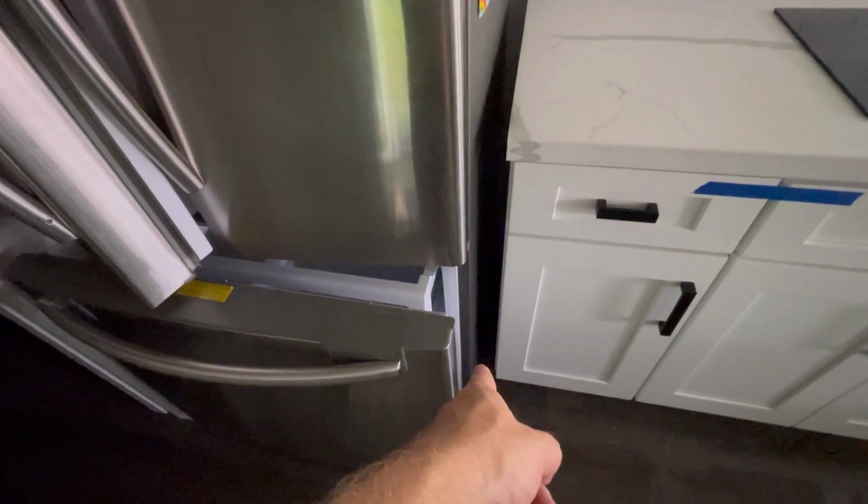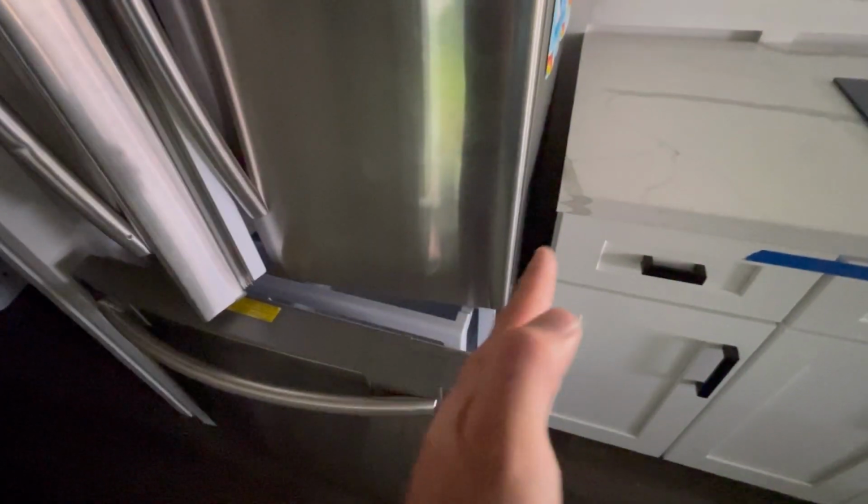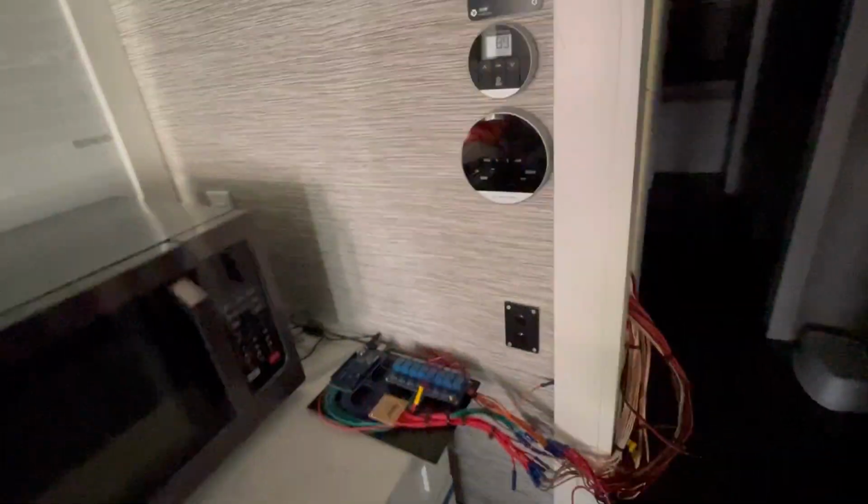It brings us to our fridge. On our fridge, we have a little mount up there. So we run this strap through the doors, and that way it keeps the doors shut. And that's been working really well. It pulls the door shut. The problem is it kind of moves side to side. So what I'm going to do is take some aluminum angle and mount it down here so that it's in a little track and doesn't move either way. So we'll do that.